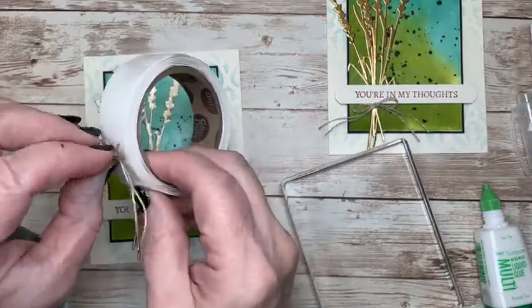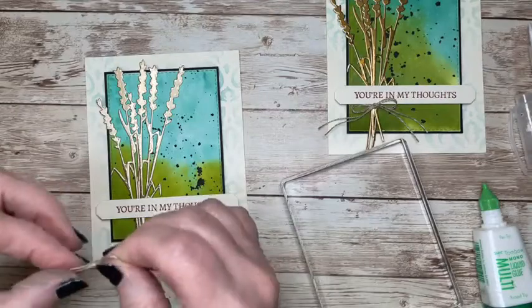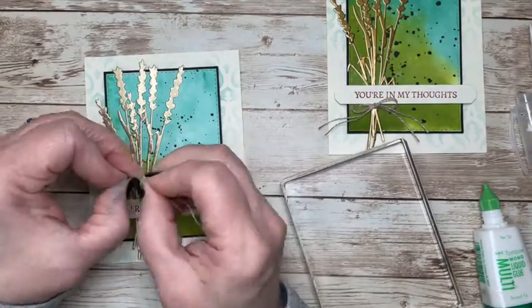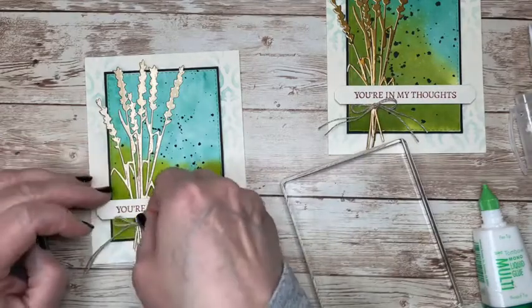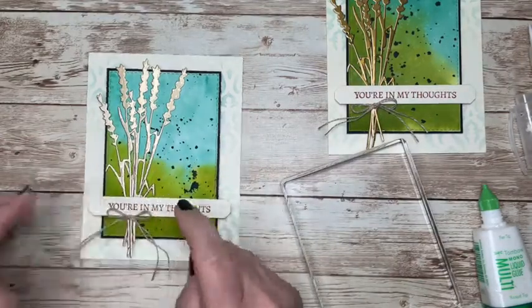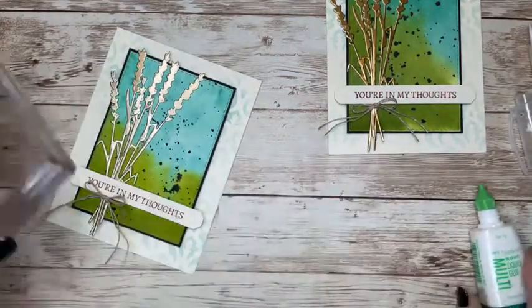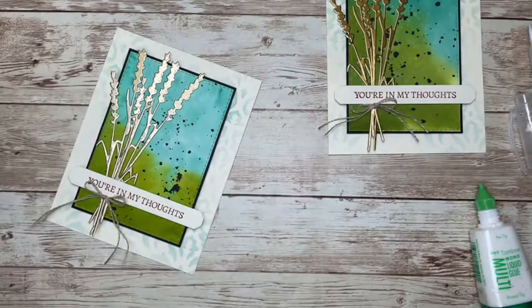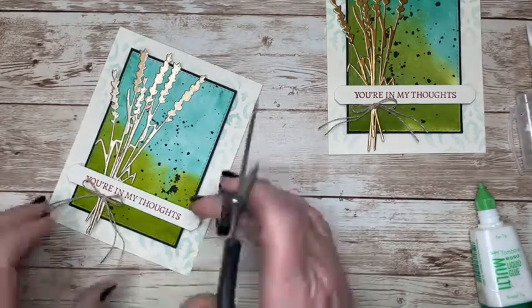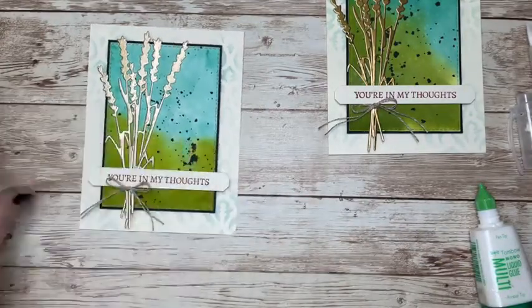I have my double linen bow here, and I have a glue dot on the back that'll roll it up on itself, and I'm going to pop it right here, giving you, like I said, that impression that it's tying the stems of this image here. I'm calling it wheat. I honestly don't know what it is, but let me just trim these a little better, and there we go.